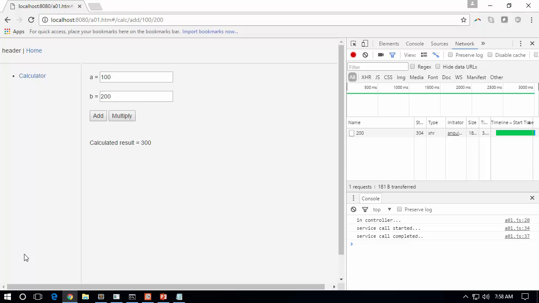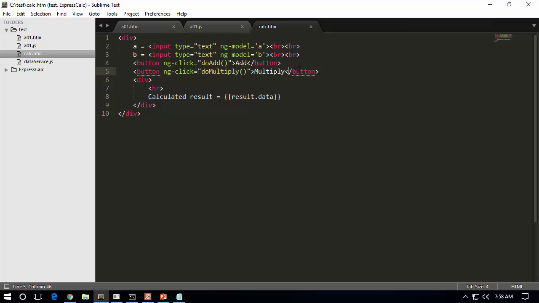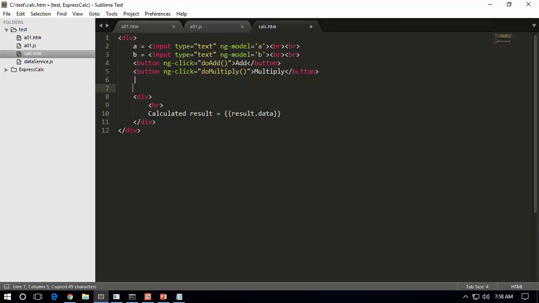So in order to achieve that, I go back here, I go to the calculate. So I will be adding one more button. So let me separate that button with a pipe so that we will know like this is a different one. So I'm going to call this one as update result or whatever. And I'm going to call a method something like doUpdateResults. And I'm going to use this right here.